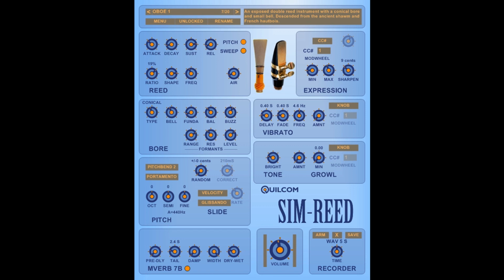At this point I should mention that all the knobs on the synth can be automated, so you can fine-tune any parameter or expression that you wish to.